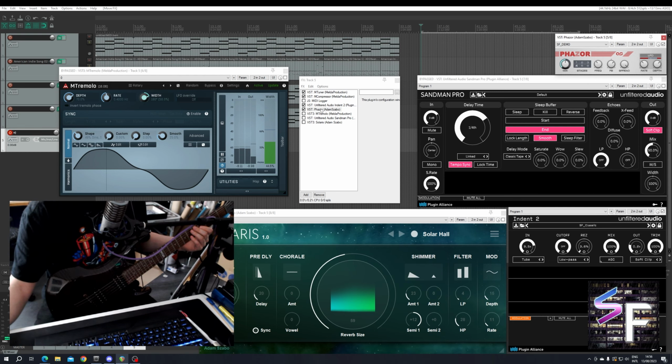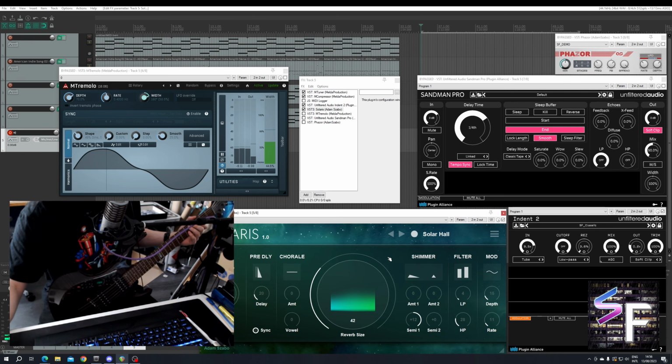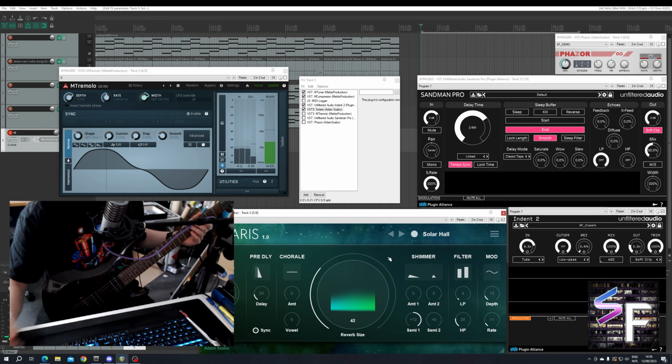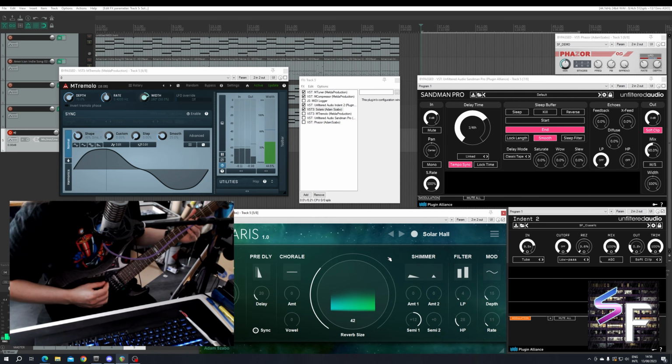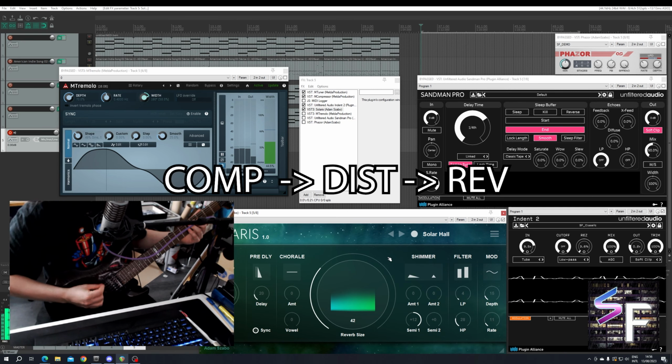Moving things around, let's do something a little bit less conventional. Let's take our reverb and move our reverb before the distortion. It's also a very spicy little thing to do. Now for this we're probably going to have to dial down the reverb a little bit, and I will turn off the shimmer for now, so we just get a reverb. And let's start off with the traditional order of having your reverb after your distortion.